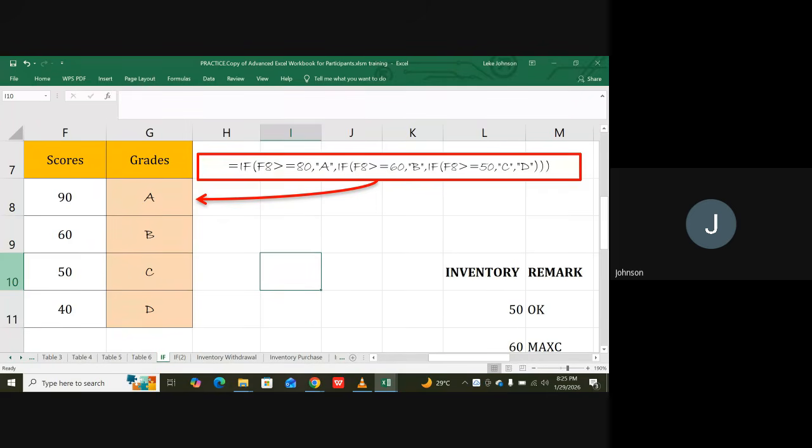Because we assume that anybody that has 80 or above 80 has gotten A. So when I say F8 is greater than or equal to 80, anything 80 or above, we want to classify as A. So we've made our statement. So Excel checks, what is F8? F8 is 90. So we are saying 90 is greater than or equal to 80. Is it correct? What is the answer?